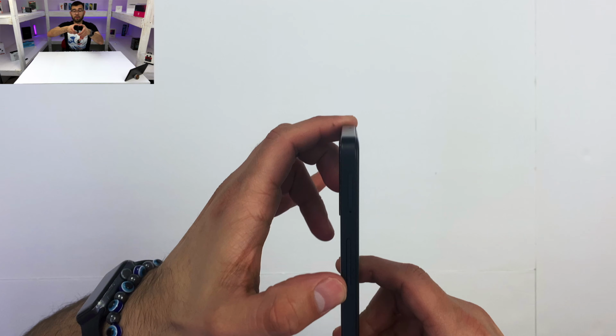Now, as far as communications go, again, the big thing on this phone is 5G. This is meant to bring 5G to the masses. And again, at $199.99, that makes it pretty accessible.